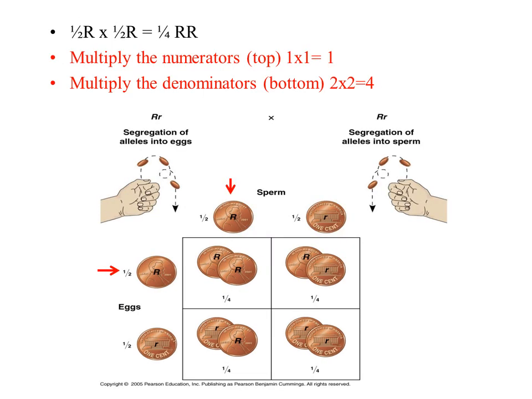So there is a 1/2 chance to get big R, event 1, and a 1/2 chance to get a big R, event 2. You multiply those two together using the multiplication rule, and you're going to get a 1/4 chance that you'll get a big R and a big R. So therefore, that's how we've determined the probability of receiving a big R and a big R as an offspring if you had a heterozygote crossed with a heterozygote.